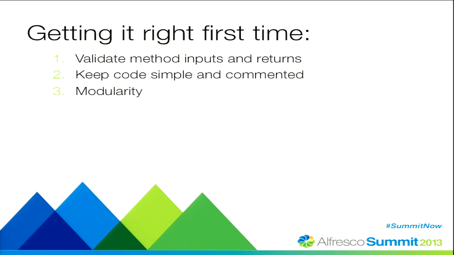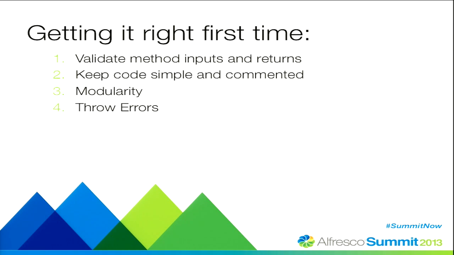So modularity, and this is something we're really pushing in Share at the moment. If your code's modular, it's easier to test. The places to separate it to do the debugging are already well defined. And so, yeah, it just makes good sense to do that. And also, if your modules are reusable, then you've got less code for bugs to occur in anyway.